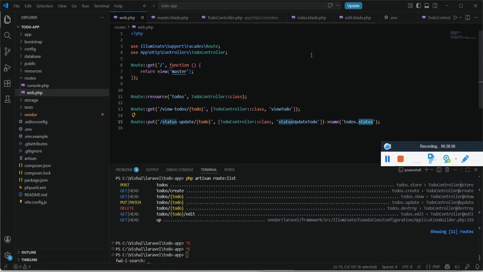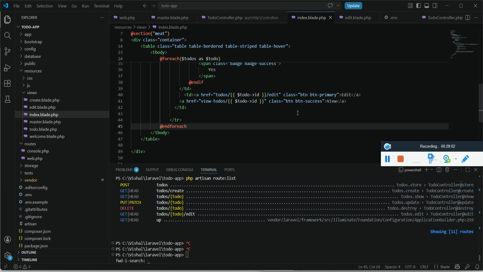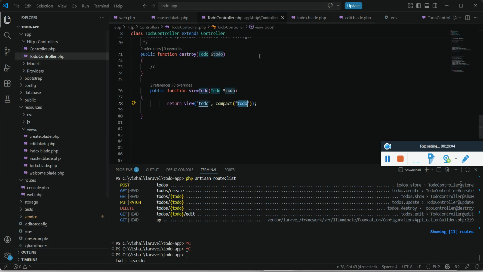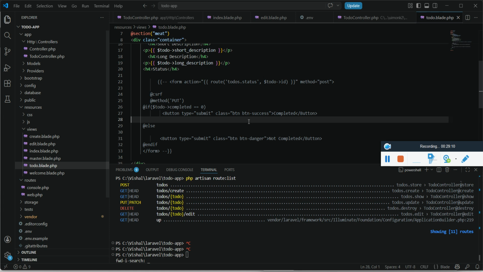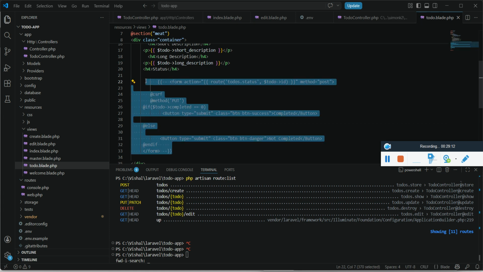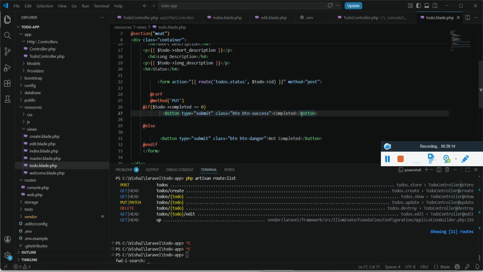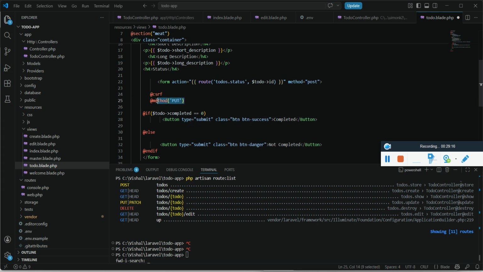So we need to create a function, and before that let's create the form. Whenever you are going to update a column on a table, we need to do it with the help of a form. So that form we have created on the todo. You see, since we are updating, we need to use the method put, and this is the route that we have created.